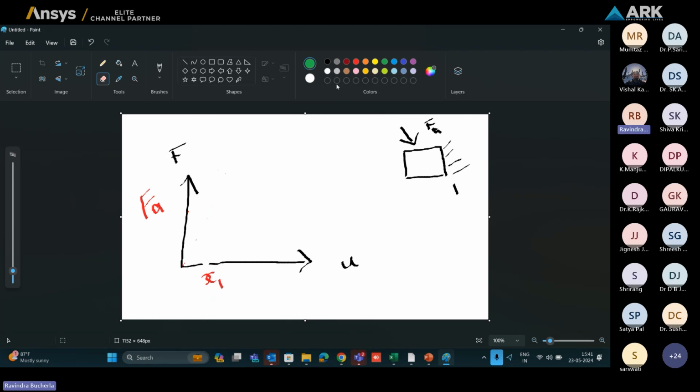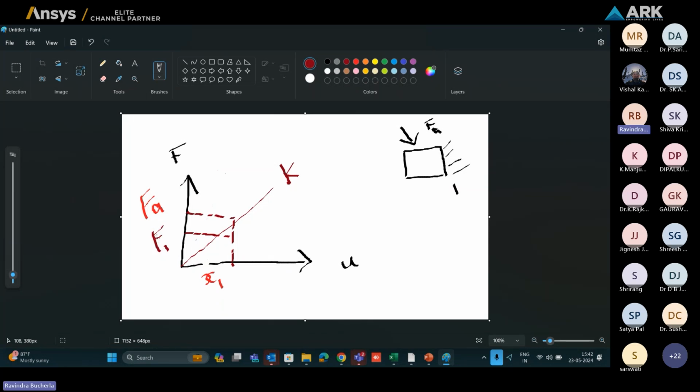Okay, so I will just explain once again. Initially, if we have K1 or K as a stiffness matrix, and after applying the force, we will be getting the value x1, the displacement, because of this applied force and the stiffness that we initially had. From the displacement, we will calculate the force reaction.